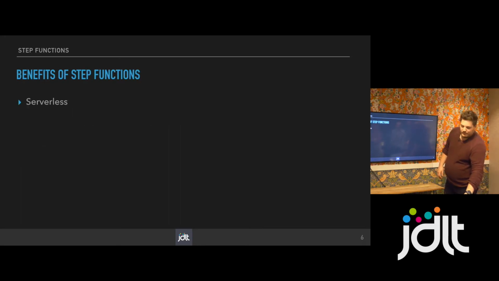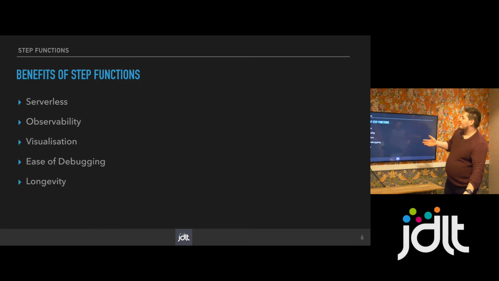So we'll go over the benefits. I've got some quick notes here, and then a few of them will go into more detail as well. Step functions are serverless, which is great. We try and keep pretty much everything we do these days serverless, so any AWS service that conforms to that is useful. They're very observable.